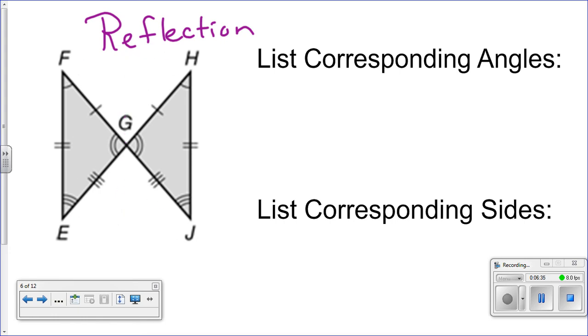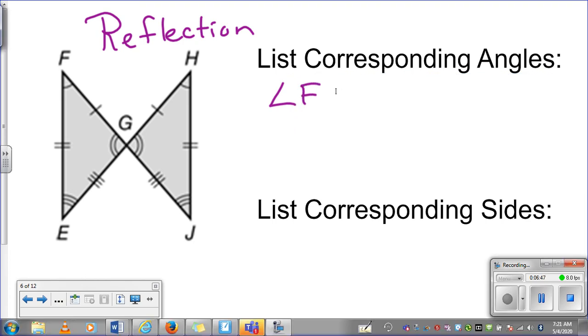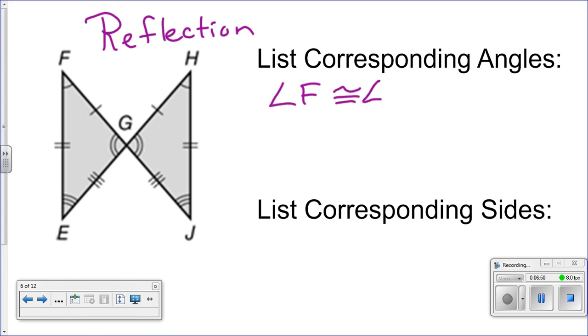let's make a list of our corresponding angles. So we have angle F, which corresponds with angle H. We have angle G. Oh, now that's hard. I can't say just angle G. And the reason why that's a little bit tricky is if I look at G, I actually have four angles there. I have these two, but then I have these two angles right here. So there's actually four angles here with G. I can't list it this way. I've got to be a little bit more specific.